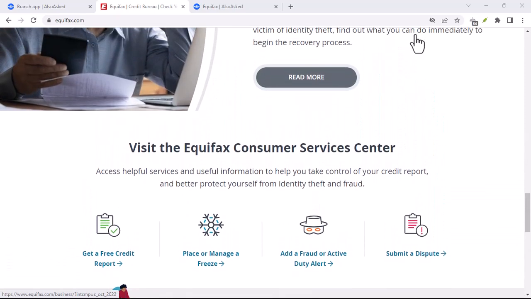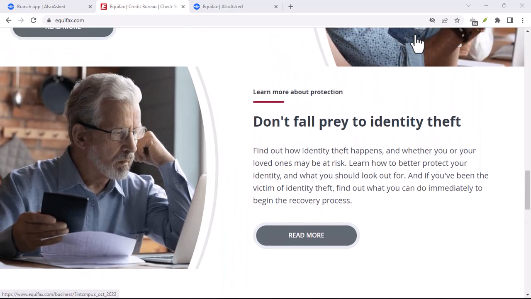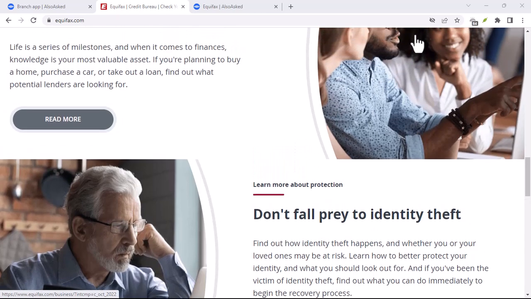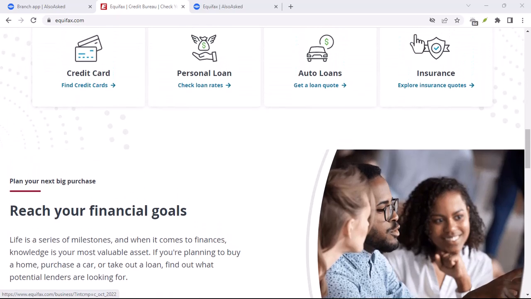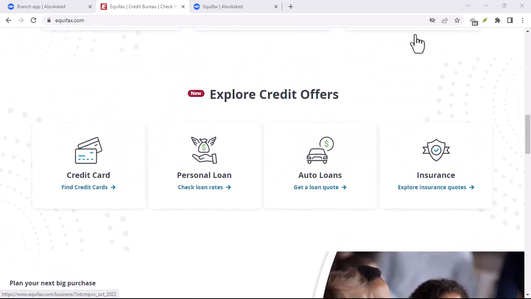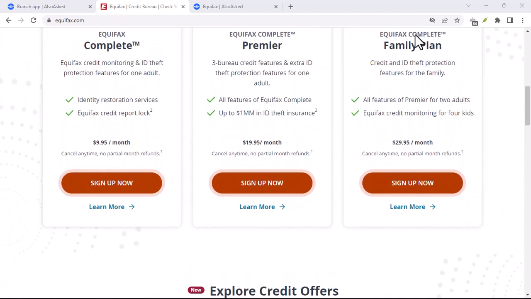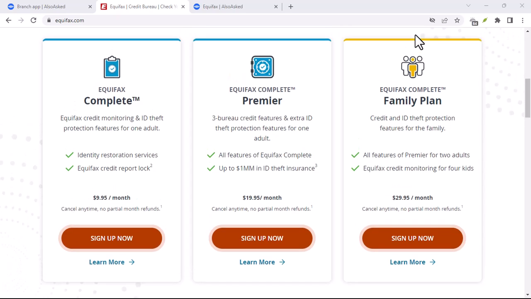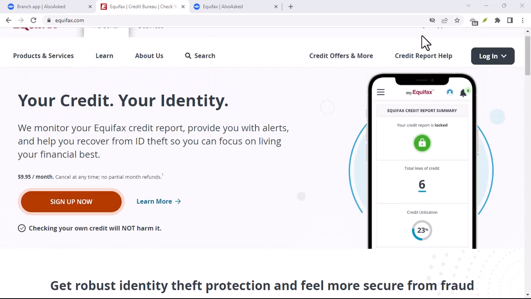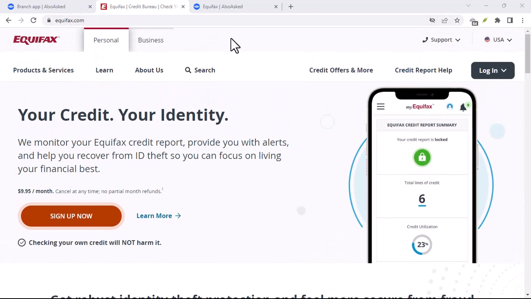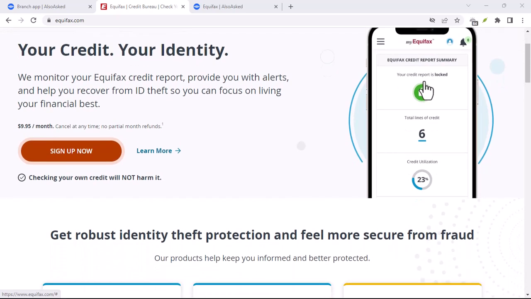Now, before we jump into the nitty-gritty of disputing information, let's talk about why this might even be necessary. There are a couple of main culprits: human error and funky data transfer. Let's be honest, mistakes happen. Maybe a typo slipped through when someone entered your business information. Or perhaps there was a glitch in the system when data was transferred from your lender to Equifax. Whatever the reason, these errors can have a serious impact on your business credit score. That's why it's crucial to regularly review your report and stay vigilant for any discrepancies.